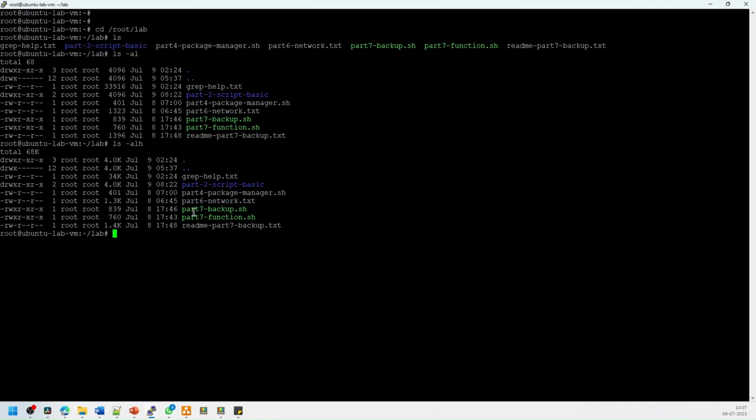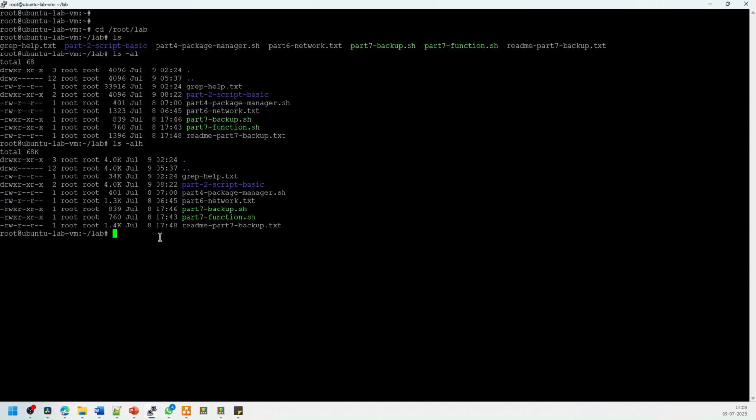Now anything that you see in green is because these files have execute permission. I'll not deep dive, this is in part 3, but I have execute permission on these files. This X is the execute permission, and whichever has D is a directory, whichever has a minus is a file, and then the permissions that my user, group and others have. So this really helps you navigate and see what time it was changed, who is the owner, I mean who is the user and the group, and then permissions and everything. That is what ls does.